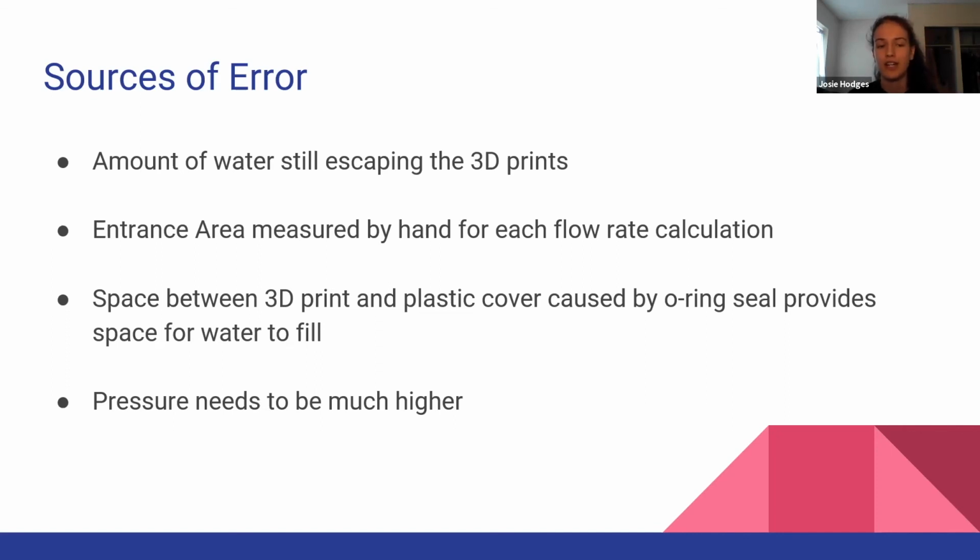And then across all the injectors in the whole experiment, pressure needs to be a lot higher. I believe the high pressure that ANSYS required to actually converge is comparable to the actual testing in real life, and that the pressure needed to be a lot higher to see distinctive results. And so those are some possible sources of error that could have come with this experiment.